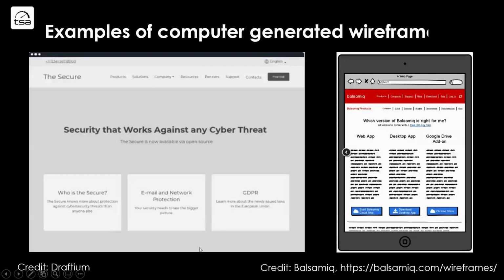So some examples. This is Draftium on the left-hand side. Draftium gives lots of examples of different layouts for websites, which can be very helpful, because if you're developing a software as a service product or a web-based app, thinking about the layout of your homepage and then the inside of your app needs to be worked through.